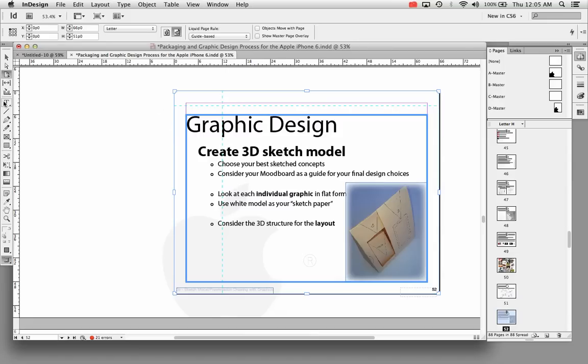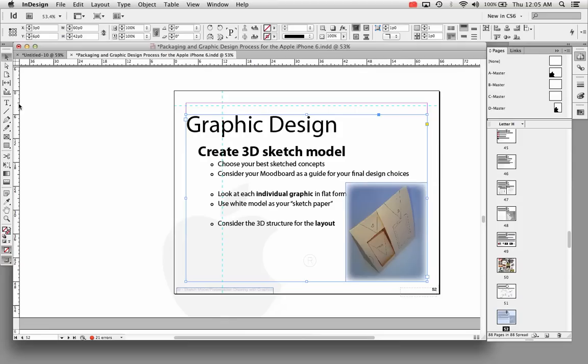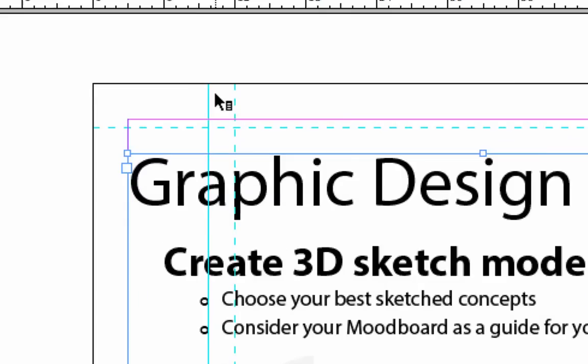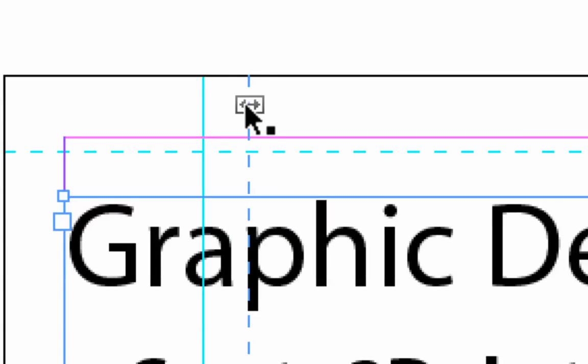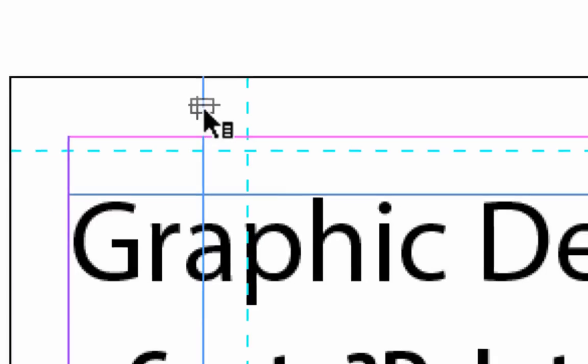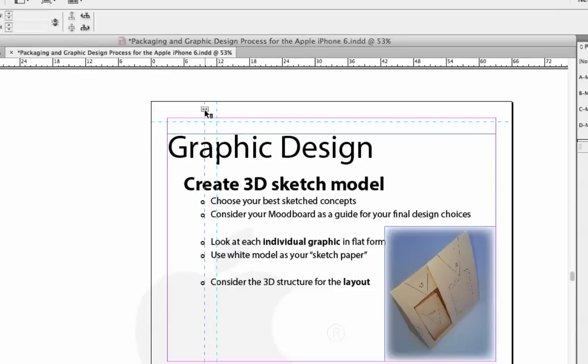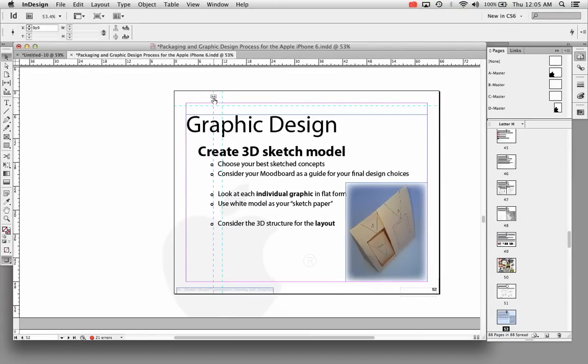Now these guides are a little different than your typical guides. If you go to your regular selection tool, you can make a regular guide, and you'll see that the regular guides are solid where the liquid guides are dotted. And if you click on a regular guide, and you'll see this little icon up here, click on that little icon, you see that it changes to a liquid guide, and if you click it again, it'll change back to a regular guide. If you hit delete on your keyboard with it selected, it'll just delete it. So you can change these back and forth from liquid to regular guides.